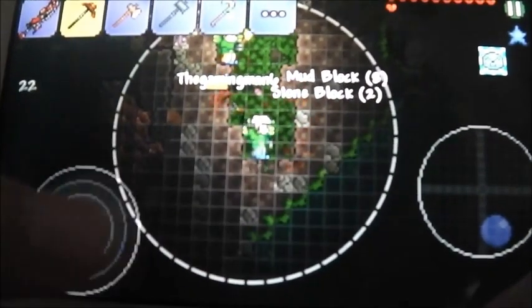Wait, do you have a grappling hook? No. If we get a hook from the piranha. Okay, there's water. Jeez. Help me dig over here. Place a torch and then just help me dig.